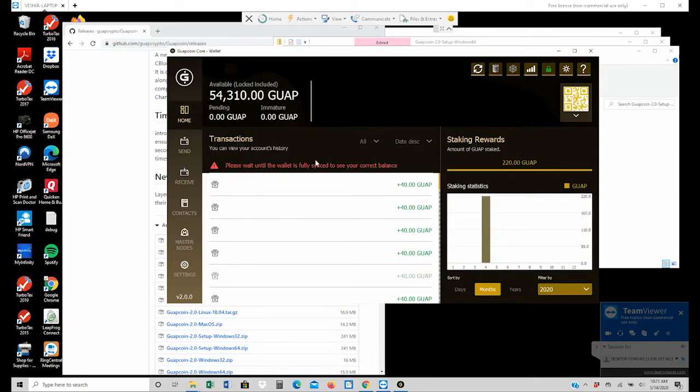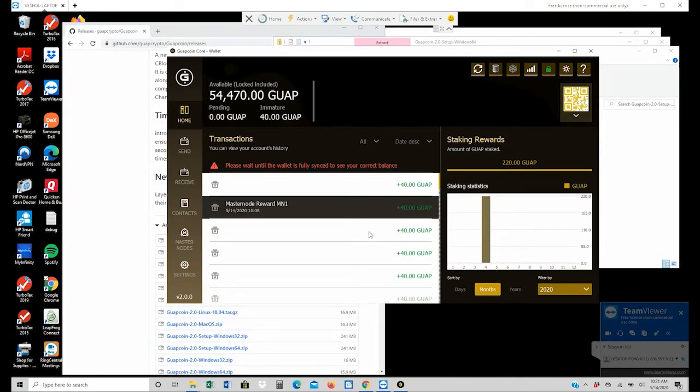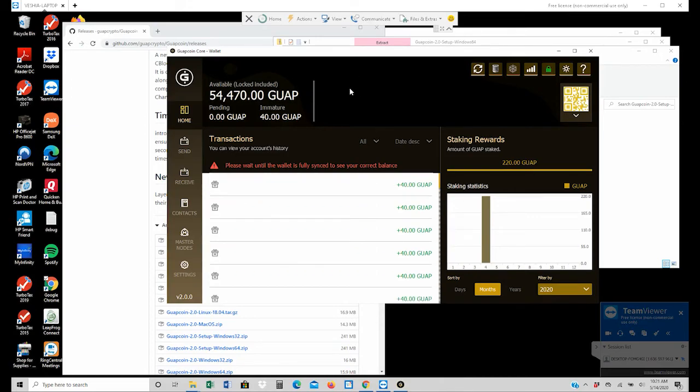But you want to wait till this red thing goes away, because that means that it's fully synced up. So that's how simple it is really to update. It's not a very long process or hard process, but I suggest that if you're running the older version of the Guap wallet, which doesn't look like this at all, that you go ahead and complete this mandatory upgrade.